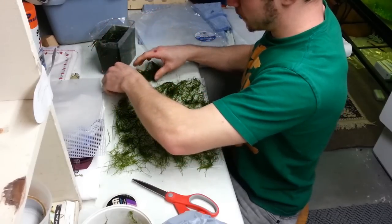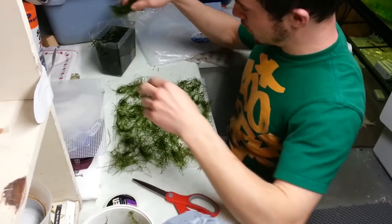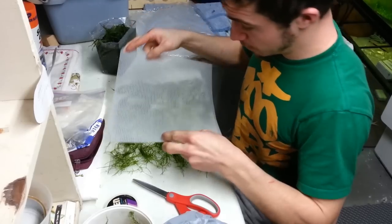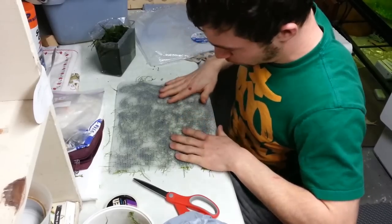Alright, so, now that I've got this completely packed, make sure you get around the edges too. Again, you don't want any holes. You're going to take your other sheet. Yes, you need 2 sheets. And you're going to put it on top and line up the holes.